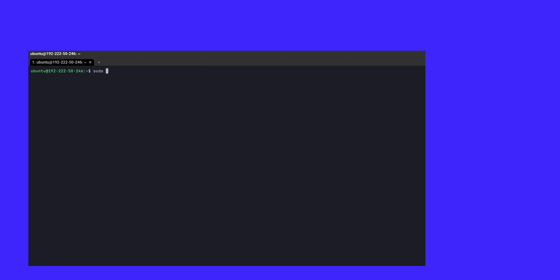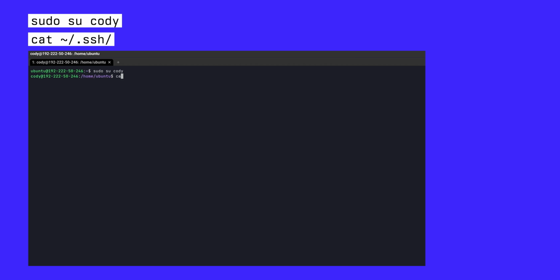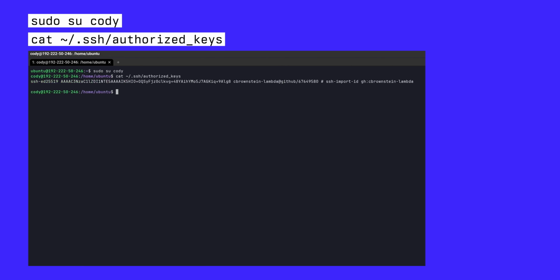So I'll make sure that the Cody user is configured properly by running sudo su Cody. So now I've become the user Cody, and I can make sure that the SSH key is properly configured by running this command. And what I see is that my SSH key has been successfully imported from GitHub.